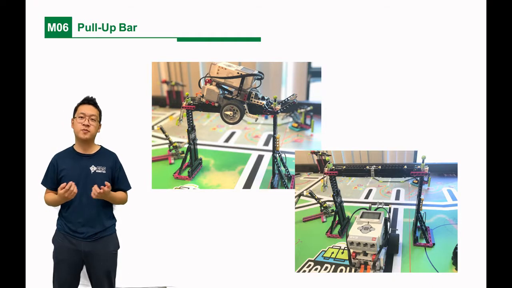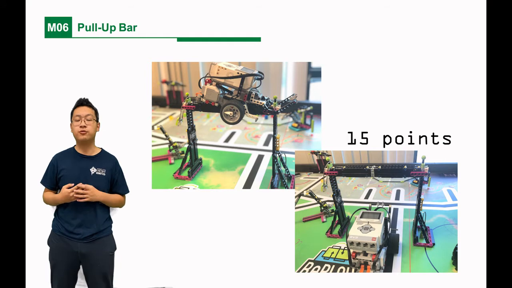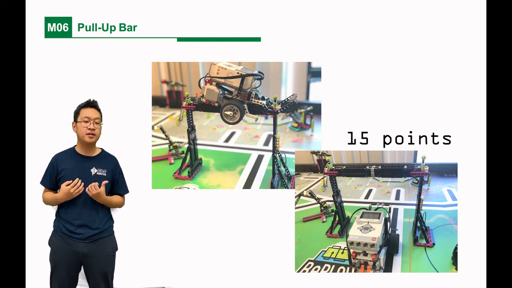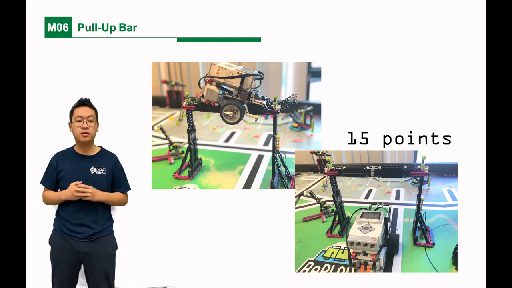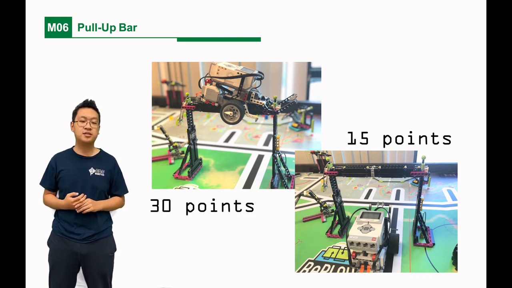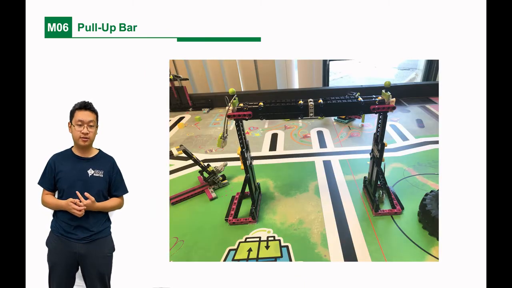Alright, Mission 6, Pull-Up Bar. 15 points will be awarded if you pass through the pull-up bar. If you manage to pull yourself up completely, meaning that no part of your robot is touching the mat, you earn 30 points. It is best to do as many missions as possible within one run. So going through the pull-up bar to get to another mission can save time, as well as having the option to follow the line under the bar.